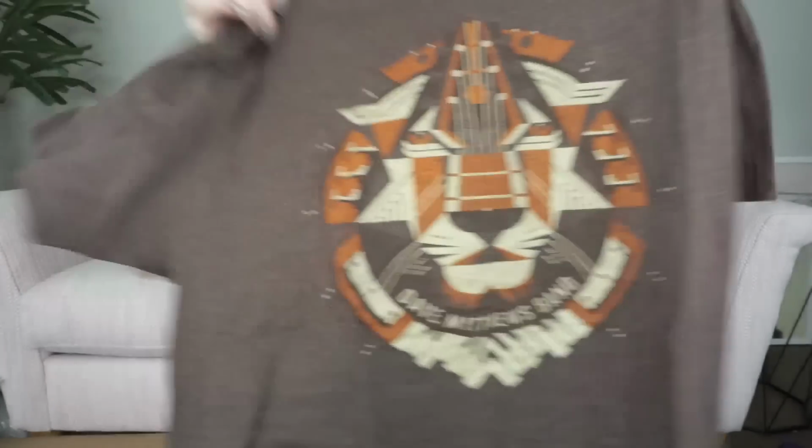if they don't fit me and I don't keep them. Okay, next we have a t-shirt. It's a graphic tee, men's. Oh, it's Dave Matthews Band. So it looks almost like a tiger on the front. And then at the bottom you can see it says Dave Matthews Band. And it's just a regular t-shirt brand, Next Level, size large. Probably $25 to $30 on that one.